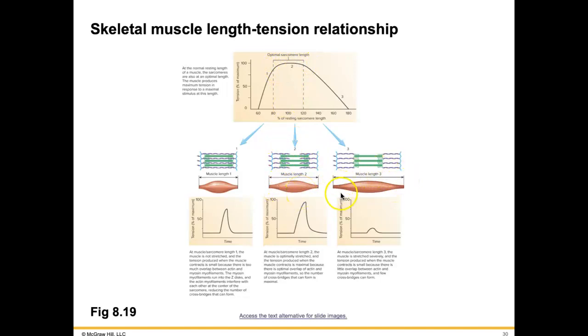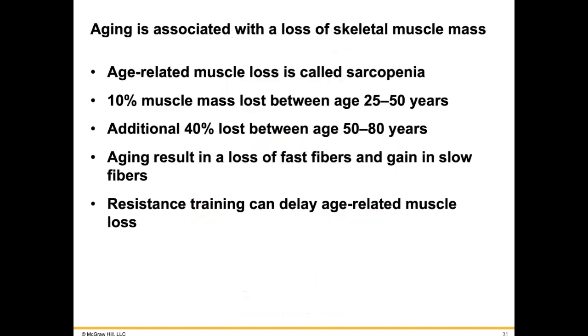Whereas if that muscle is elongated, notice how these myosin heads are barely making contact with actin here. So we aren't going to be able to produce as much tension and contraction here, and that's why we see that kind of falling off and decreased tension taking place here. We want optimal coverage of those myosin heads with the actin filaments to build the best or most optimal muscle length tension relationship.